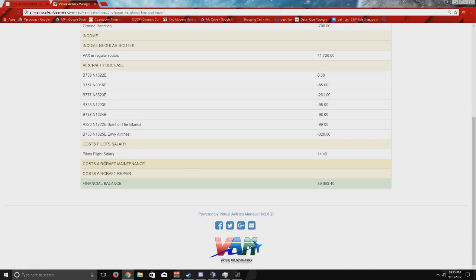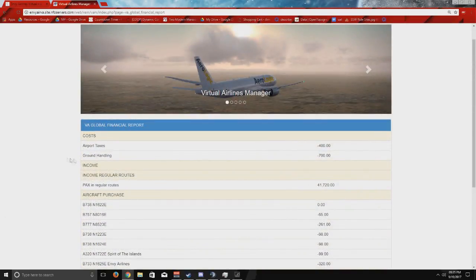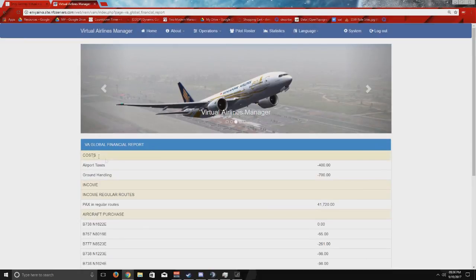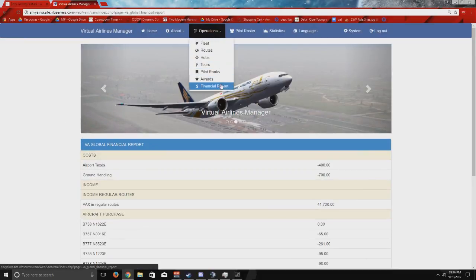Cost, aircraft maintenance, we don't have that yet because we have no aircraft that went to maintenance yet. And then cost, aircraft repair, if the plane was broken or if it was landed too hard and the gear was broken in VAMS, if it registered that, then it would say how much we need in repairs or how much they check in the maintenance, and then it'll go to the repairs. And then our income, I think that goes by monthly. I'm not entirely sure with that yet, but we'll see what happens with that. Alright, and then that's basically it for the financial report.